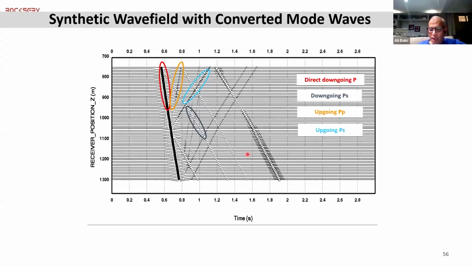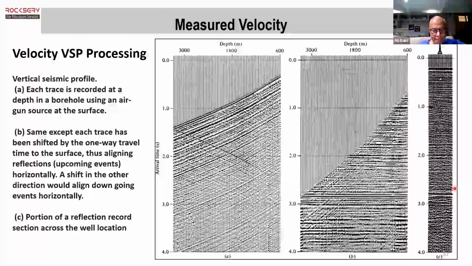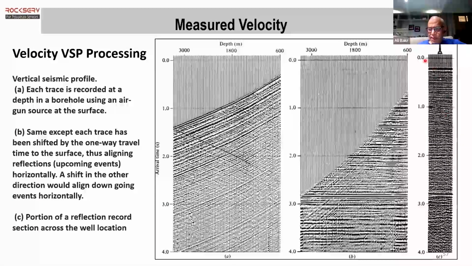And in front of you, actually, here, to the right you have the VSB data, and to the left you have the VSB data before the processing and after the processing. To the right, after the processing, you can see that the reflectors tie very well with the seismic on the right-hand side. Very nice tying between them. And this is actually what we are using the measured velocity to do.